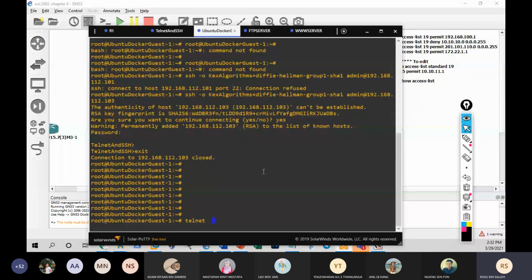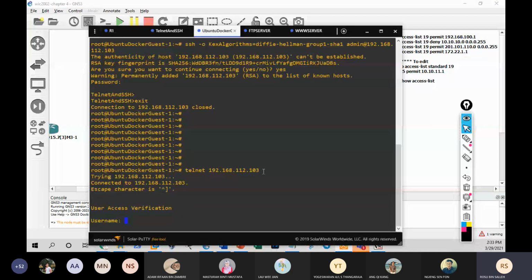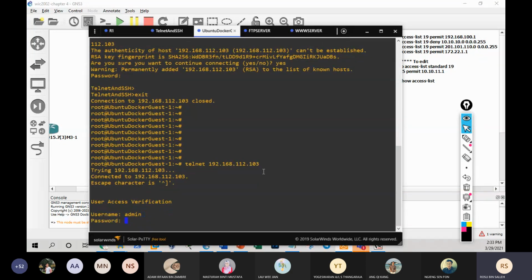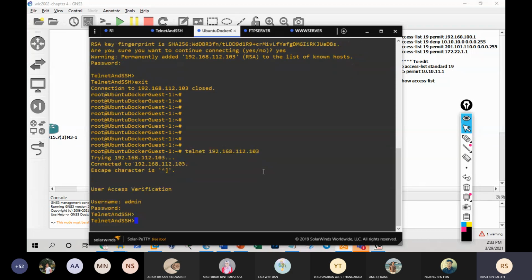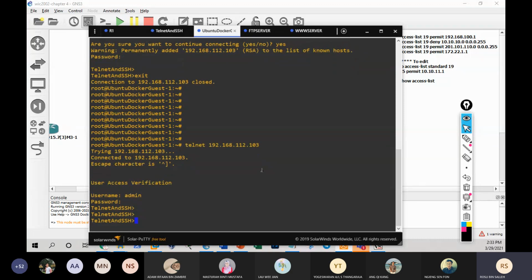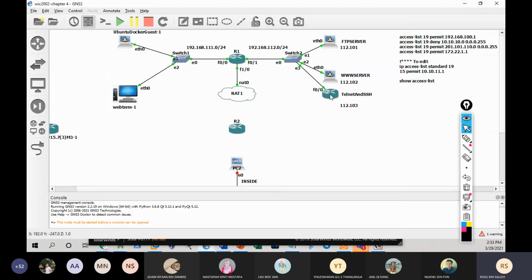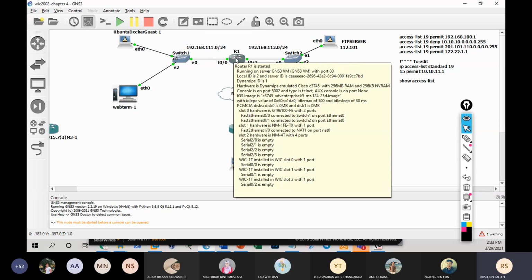Telnet 192.168.112.103. Admin. Now I'm inside this server.